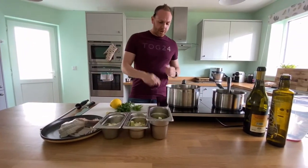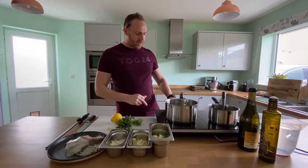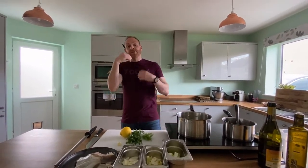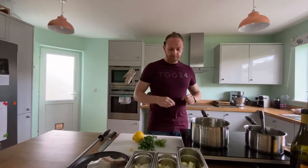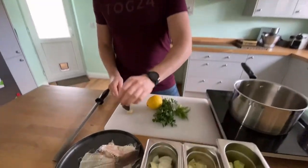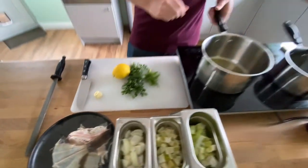Nice pan — turn that on, get it hot. Got some olive oil here, which is what we're going to use to start frying off the ingredients. Just warm that up, a little bit of olive oil to start. If you watched our chicken stock video, everything we were going on about — basically roasting and everything — it's kind of the opposite to a fish stock. We want to keep it quite clear. If you roast everything, you're going to end up with a darker colour stock, and that's not really what we want. So, olive oil in — we'll start with the vegetables first. We've got one garlic clove as well; I'm just going to add that with the vegetables. It can just be crushed — we don't really need to chop it.